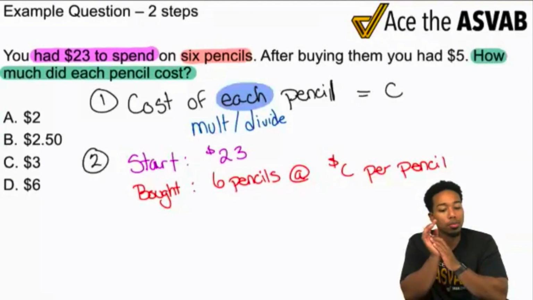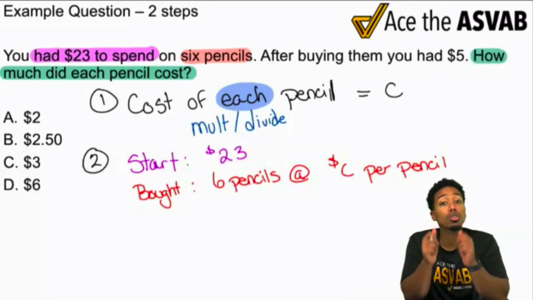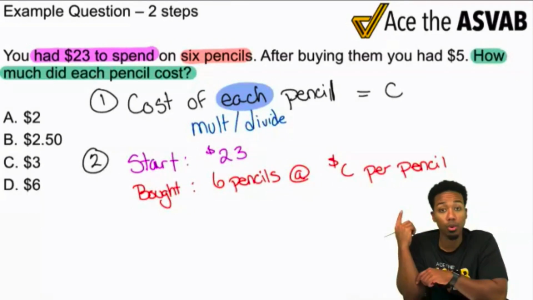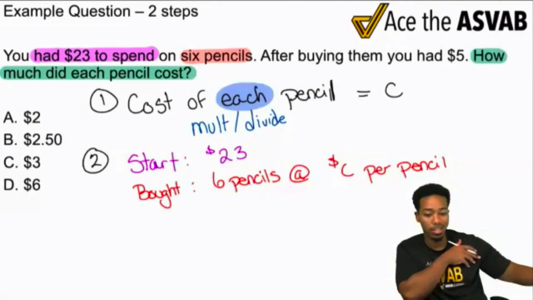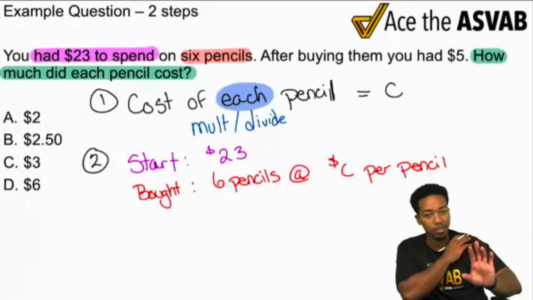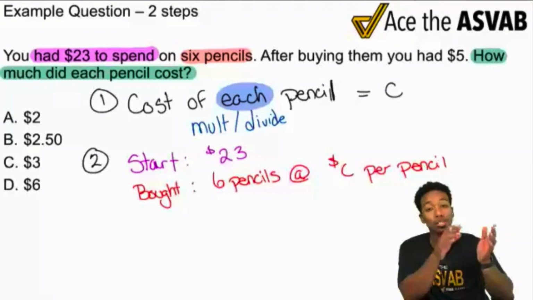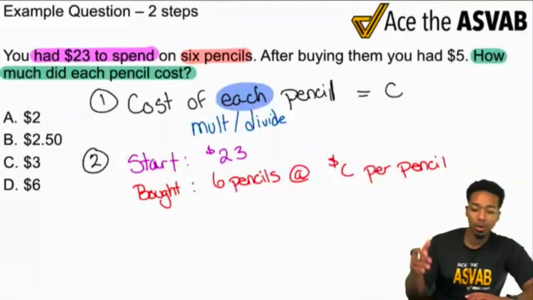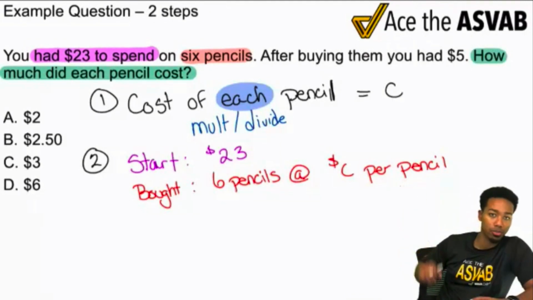So I know some of us were able to work backwards instinctively here, which is awesome. But if you don't learn how to set up equations, I'm telling you right now, all I got to do is switch up the wording and I can screw you up. And I don't want that to happen. So I need you to focus up. Even if you know what the answer is and you're like, yeah, I know this. Trust me, I know how good some of y'all are instinctively, but let's turn that instinct into knowledge and strategy, okay? So we bought 6 pencils at C dollars per pencil.